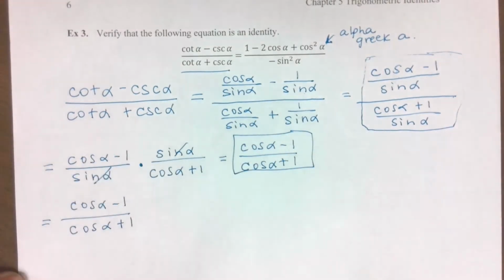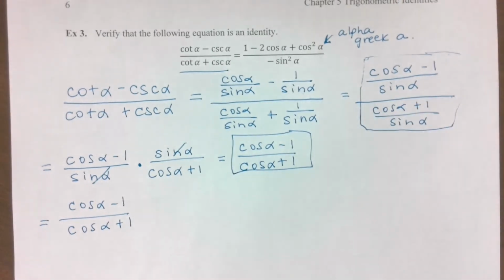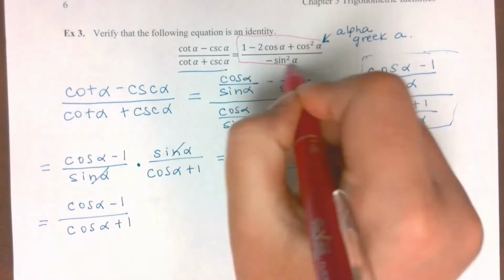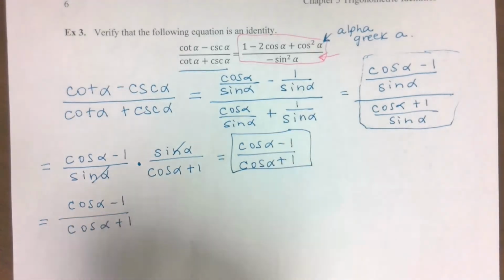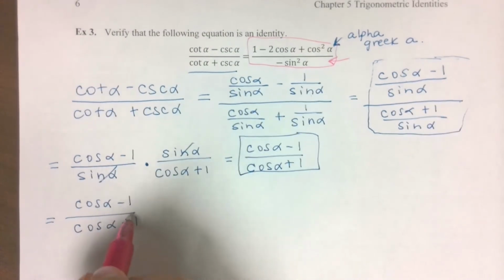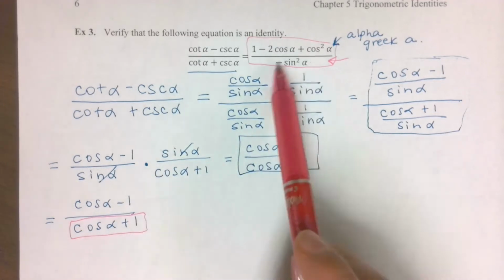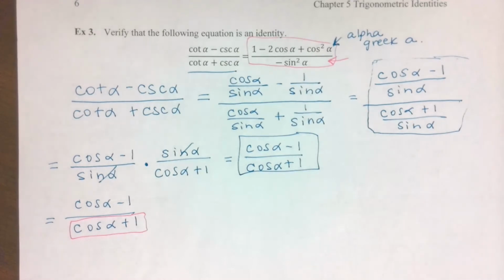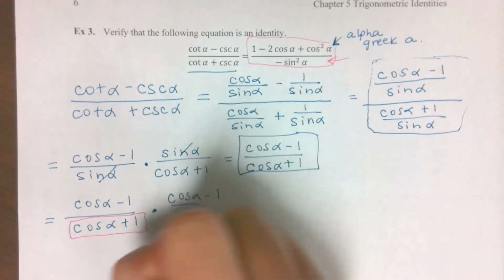Alright, so our next step is we're going to try to figure out what we are looking for. Okay, so what we're trying to get is this right side. So we want to try to get sine in the denominator. Another one of the tricks in the hints for verifying identities, number 6, was if you have something of this form, then you can multiply by cosine alpha minus 1 to get one of the Pythagorean identities. So if we use that trick, then we can get the sine squared that we're looking for. Okay, so that's why we're going to multiply the top and the bottom by cosine alpha minus 1.